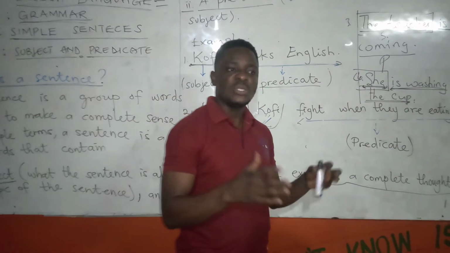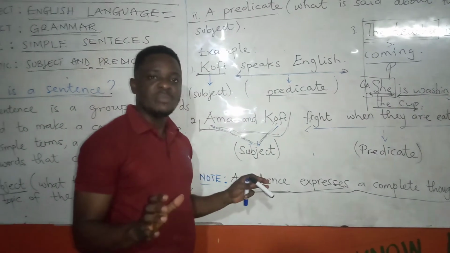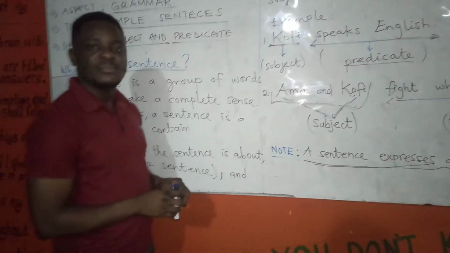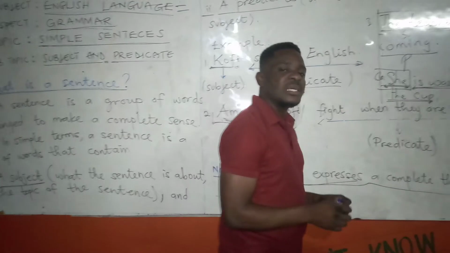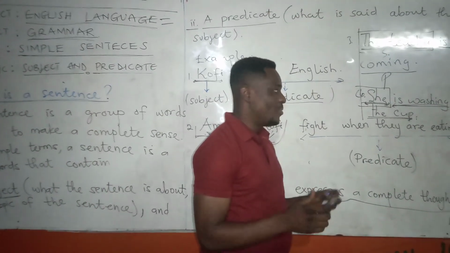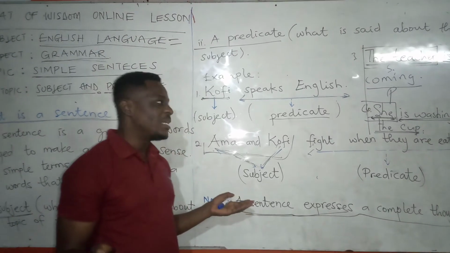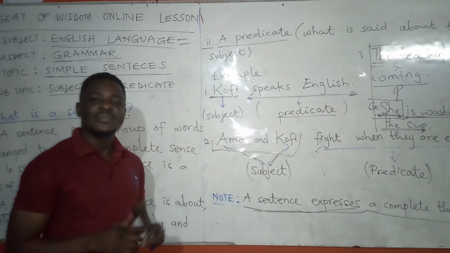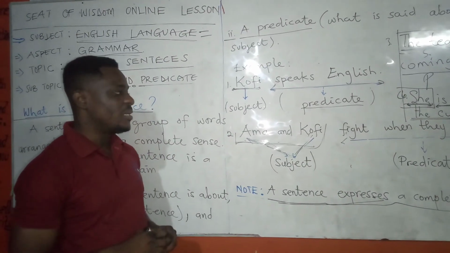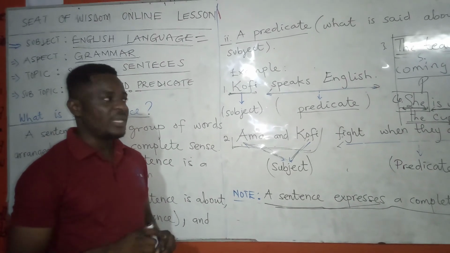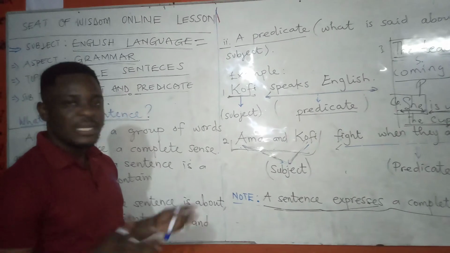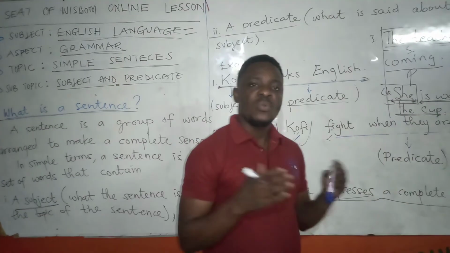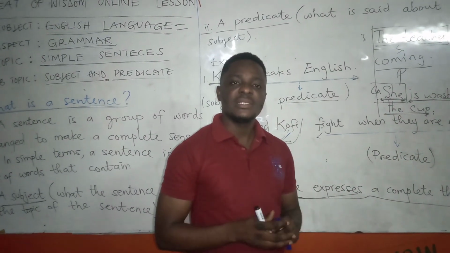Now you can try constructing your own sentences any way you want, but make sure that you identify the subject in each sentence you construct. Identify the predicate in each sentence that you construct. By so doing, I will be happy to know that you can now construct a simple sentence. I give you 10 minutes. Try forming just 5 sentences for me. Underline the subject and then the predicate. I'll come your way in a few minutes for us to look at examples of sentences, what a simple sentence is all about, predicates, and subject in detail.